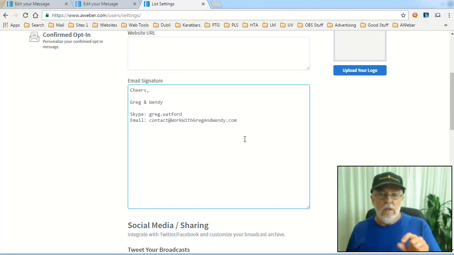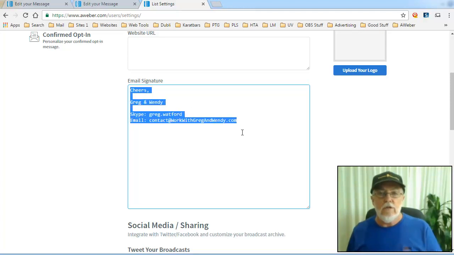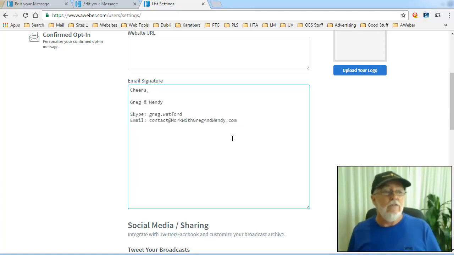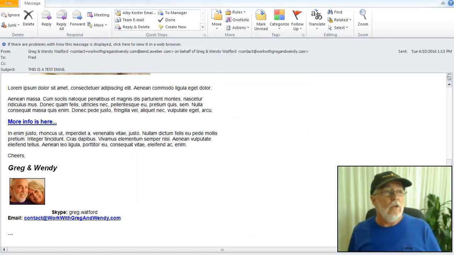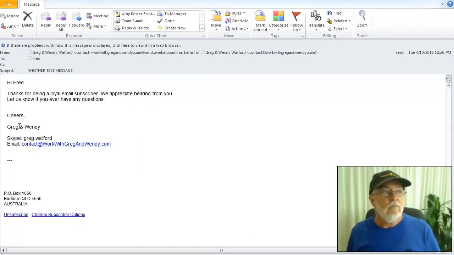Now, one of the little quirky things with Aweber is Aweber does not handle HTML code in this snippets box. And if you do put HTML code in there, try it yourself. Go and get some HTML code, which I'll show you where to get it from in a minute. And you go and bung it in there and you go down the bottom and click save. What it does, it strips all the HTML coding out of it and just leaves the raw text. So therefore you end up with an email that looks like this, rather bland and uninteresting. Okay.